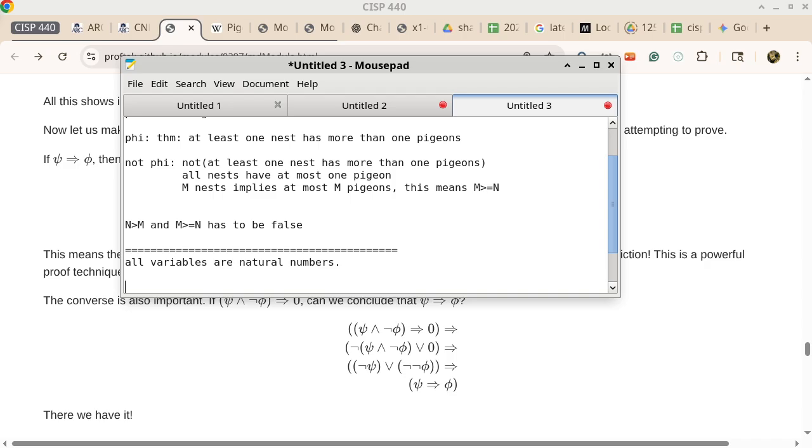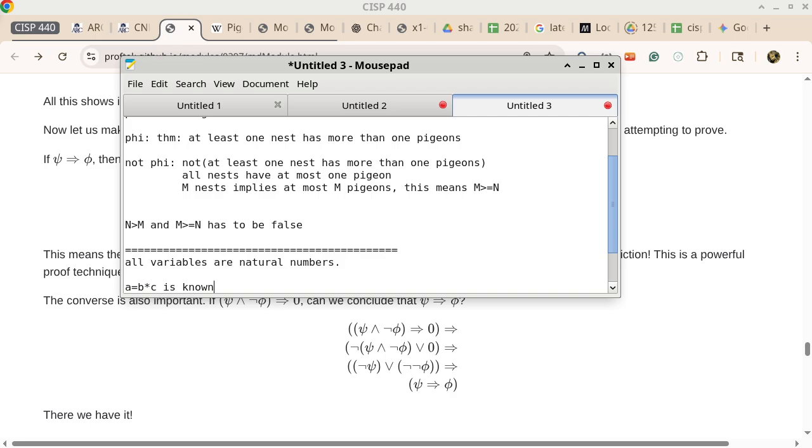Okay. So now we'll just look at variable A, and it is the product of B and C. This is known. All three are natural numbers. So that means A can be 0, B can be 0, C is also 0, or A is 25, B is 5, and C is also 5, or A is 42, B is 7, and C is 6. So in other words, B and C are factors of A. That's all I'm saying. Is that okay?